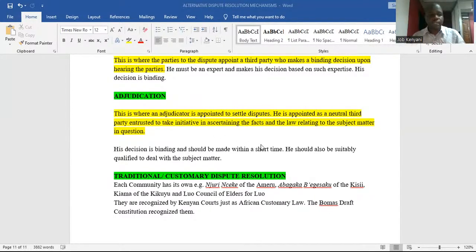So those are the methods of dispute resolution, or how you can resolve disputes. I think they had mentioned arbitration, mediation. They have even mentioned reconciliation. Reconciliation can almost be similar to what we are calling negotiation. So you agree to reconcile. By agreement, you can simply craft an agreement as the parties, with terms that you'll follow in resolving the dispute. So by agreement amongst the parties, you don't have to involve a third party.